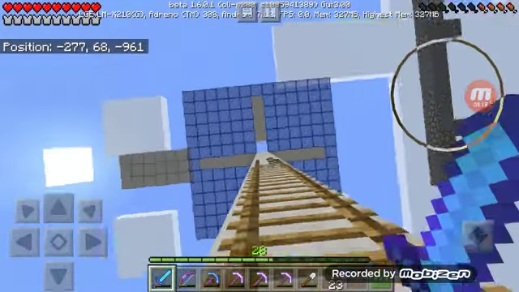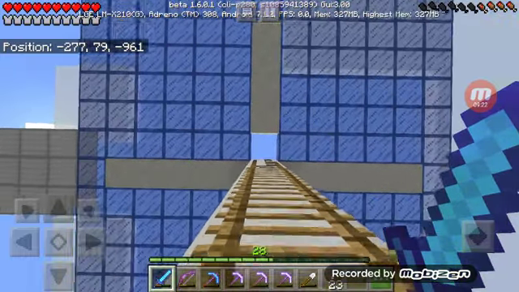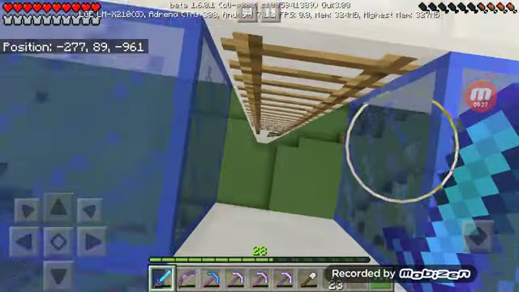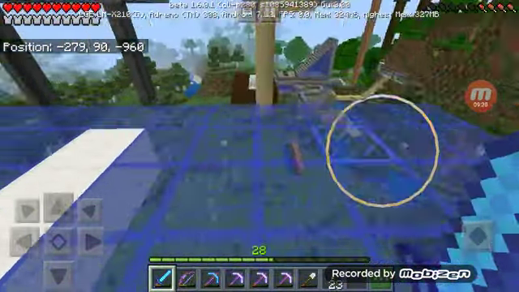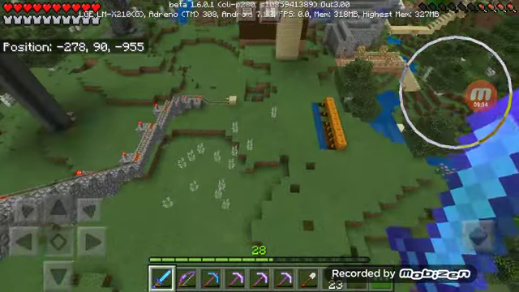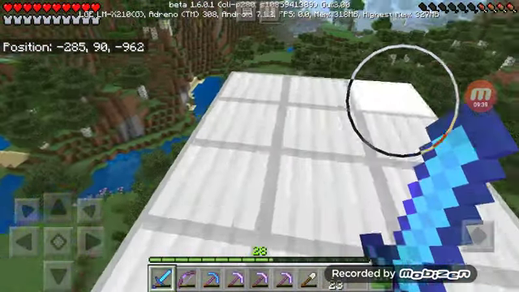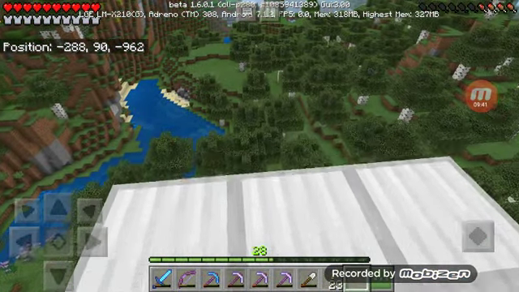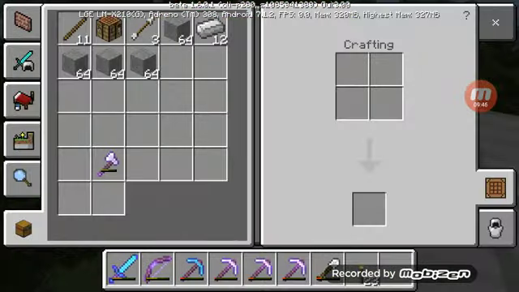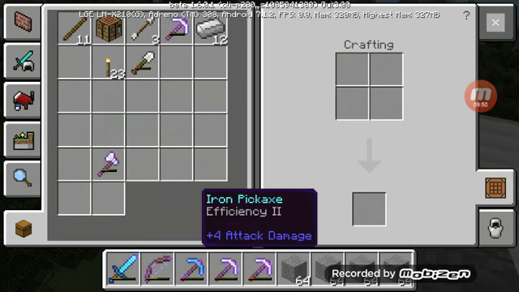Okay. So let's go up. Up and up and up. Up, up, up, up, up. And the ladders take so long. That's why I'm planning to make a staircase, like all the way down to the bottom. So, okay. Alright, let's grab a stone.